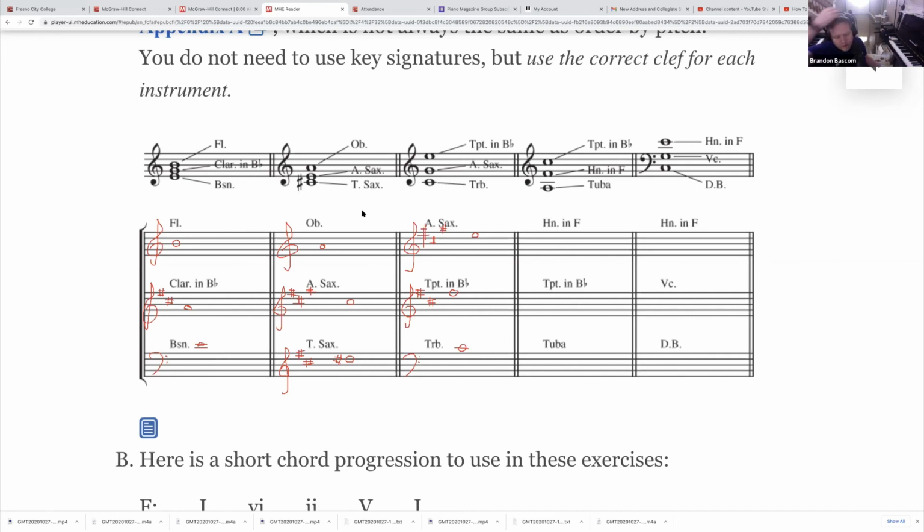Few more. We're going to make it. Horn in F. We know that that's an F instrument. It's treble clef. Is that true? No. It does both. And it's a perfect 5th above. So it has an F. So we are going to be treble clef. Perfect 5th above the key of C is the key of G. We want to hear that F, so we got to give them a C.